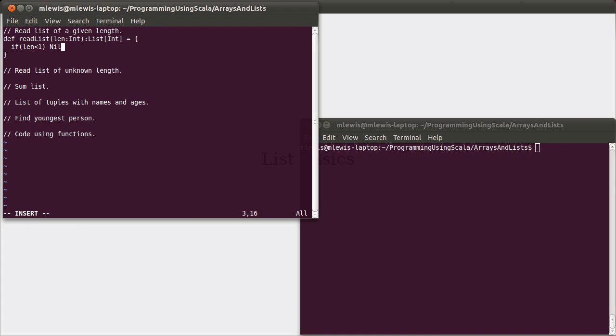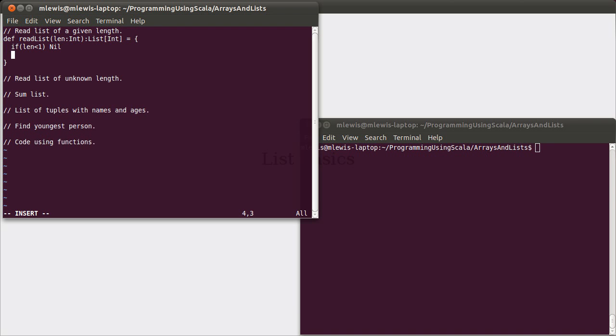And we'll use the name nil for that empty list. If you want 1 or more elements, though, we want to read an integer in and take that value and cons it onto a call to read list of len minus 1 elements.